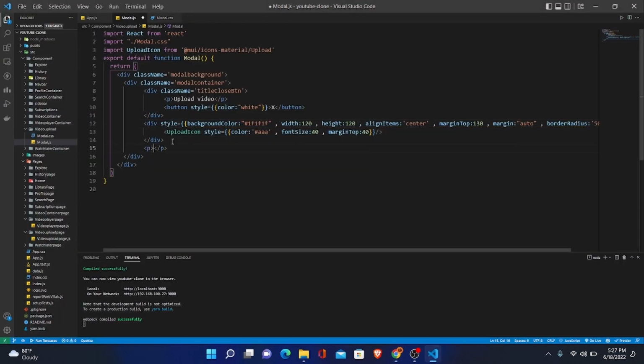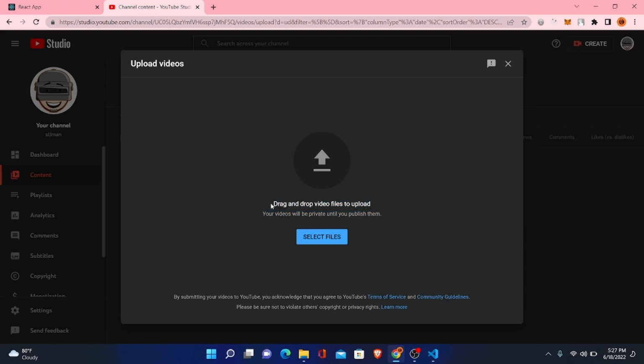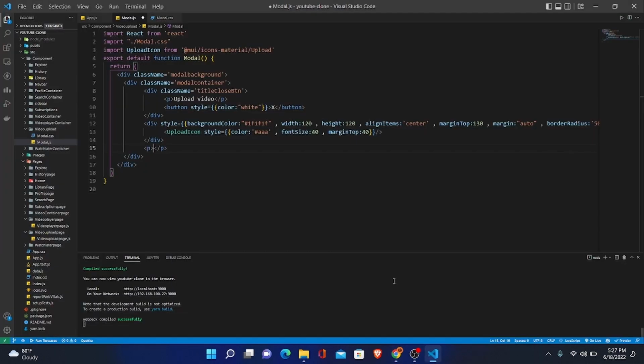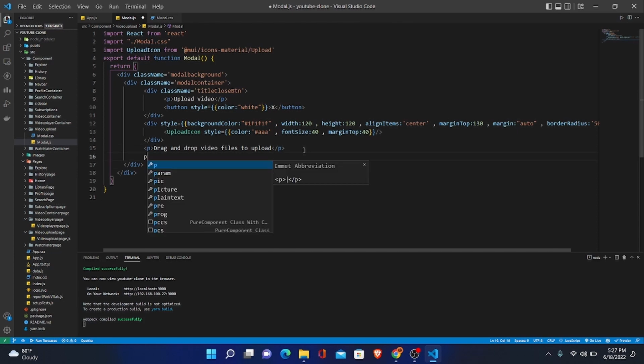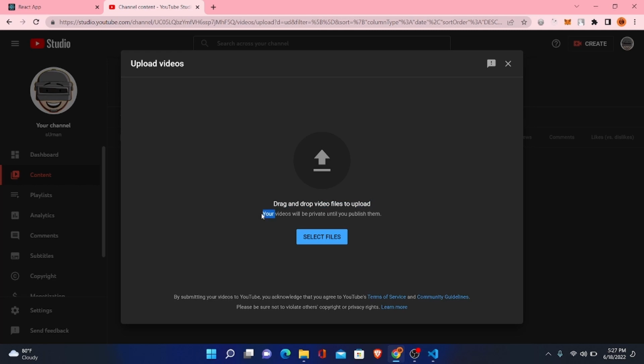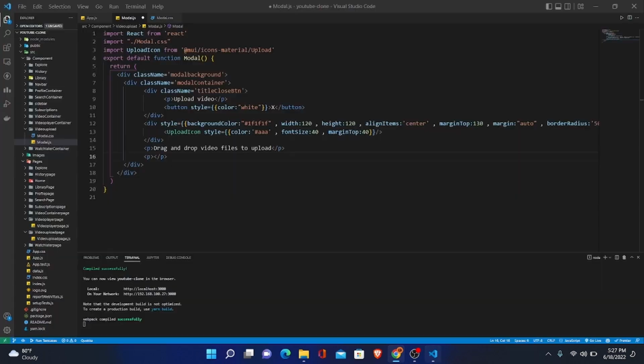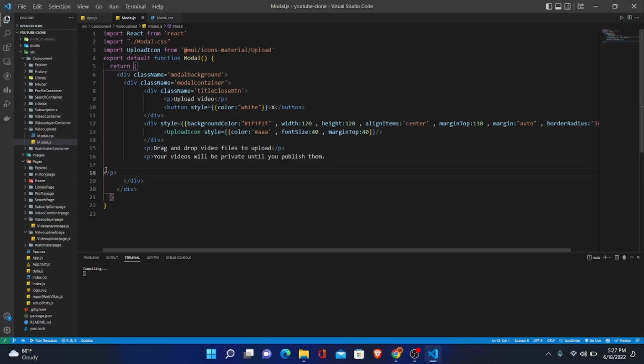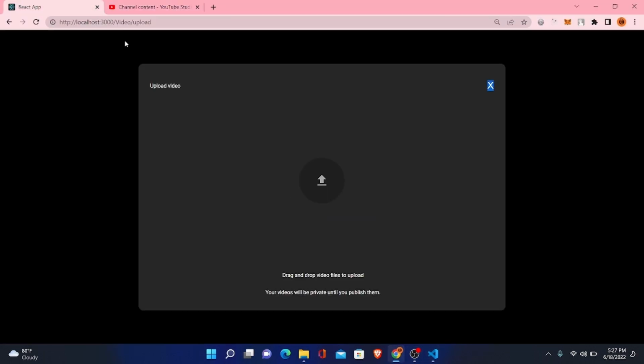Let's add our p tag, where I will just copy this text from here, not this, and I'm going to add another p tag, and inside this p tag again I will copy this and paste it here. Now let's save this and let's go here.